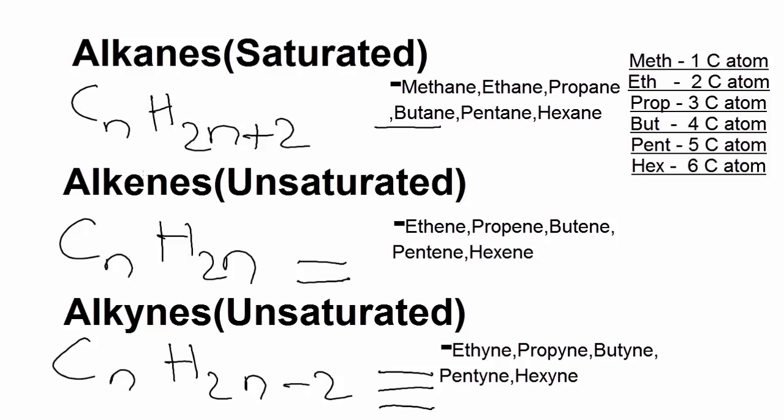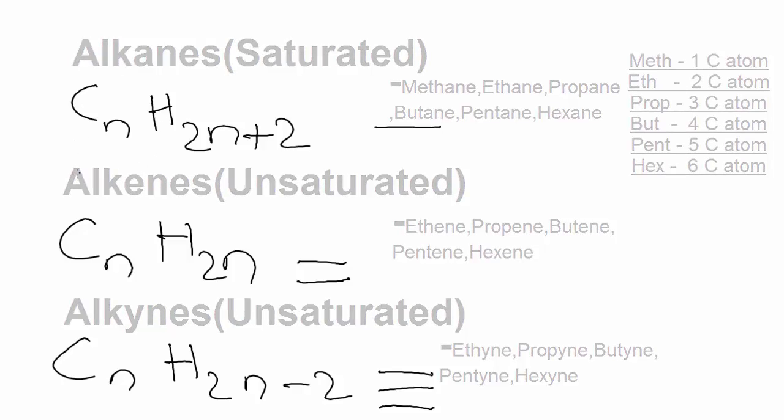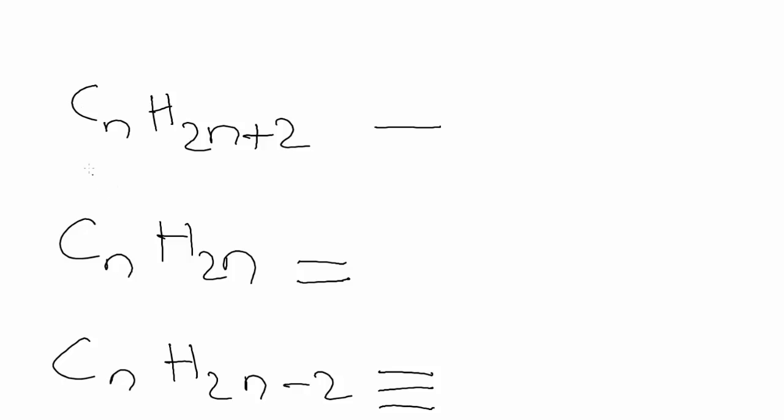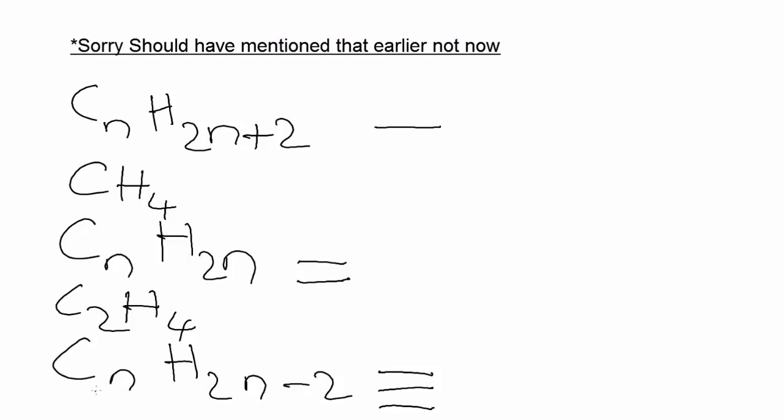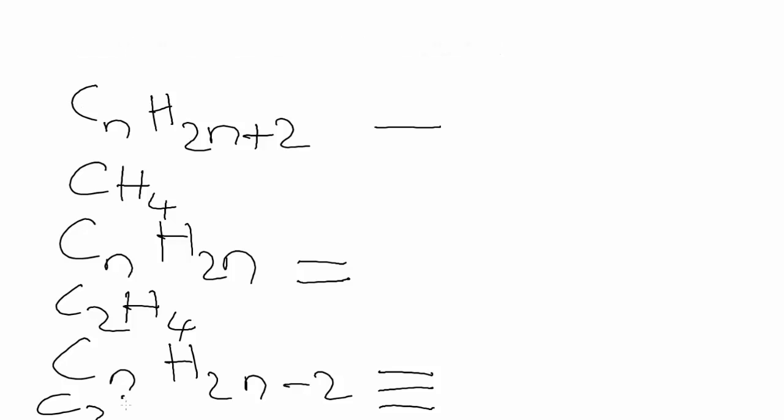Next we move on to the first members found in alkanes, alkenes and alkynes. One is methane. Now methane has 1 carbon atom, and so it has how many hydrogen atoms? 4. See, remember this, 2n+2. Next we move on to alkenes. Now alkenes don't have methane. They start with ethene, so basically it'll be C2H4. And similarly for alkynes, you don't have methane, you have ethyne. That's the first that comes in the list, so it would be C2H2.